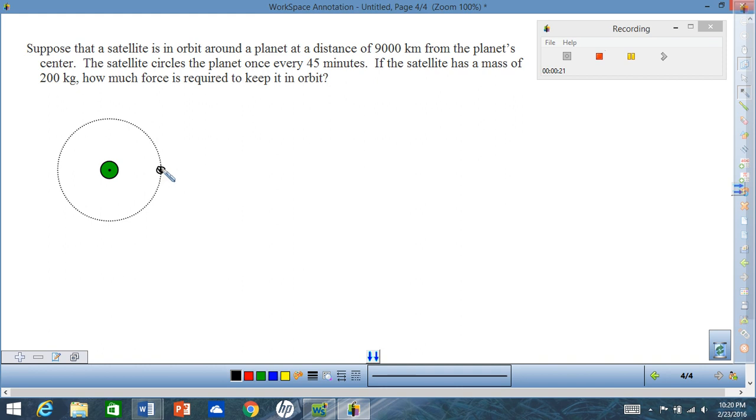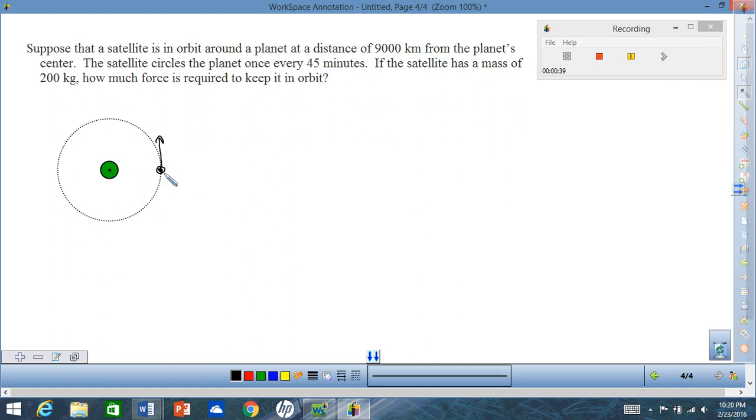Remember, if we've got our little satellite here, okay, clearly it's not drawn to scale because the satellite is almost the size of the planet. So anyway, we'll just enjoy that little fun fact. Remember that as the satellite is moving around, it would depart in a tangent path and just head straight on away if there were no force on it. But since there is a force, the force of gravity from the planet acting on it, that force of gravity actually holds it in a circular path around the planet.